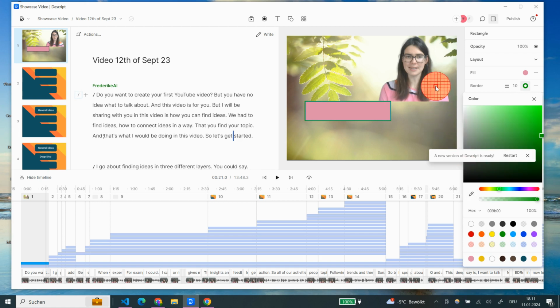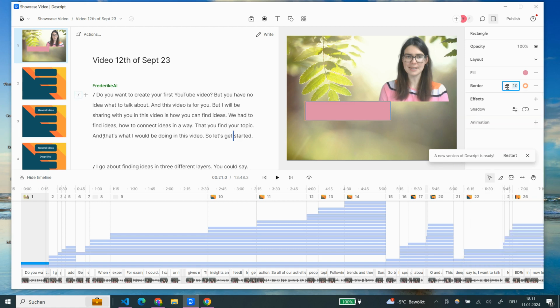Or let's say we use the orange here. So we can play around with this one. We can give it a specific size. We can have a shadow effect, an animation effect, and some additional effects here as well. And you can also, for the layout, go here and have, for example, rounded. So you can say, let's do 50 pixel even. And then we have a nicely layouted even button, for example, that you want to put into your videos.